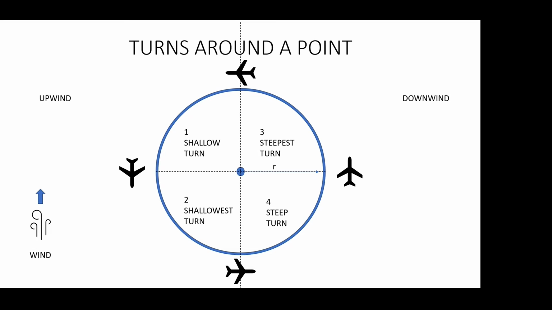So in other words, it may take you 1 minute to do the upwind side. It may take you 30 seconds to do the downwind side. It just depends on what the velocity of the wind is. Very important to know. So same thing we're looking for here. Where am I in relationship to the wind? Okay, what's my ground speed right now? Do I need to be applying more wind correction angle or less wind correction angle? Very important to understand in a turn around a point.